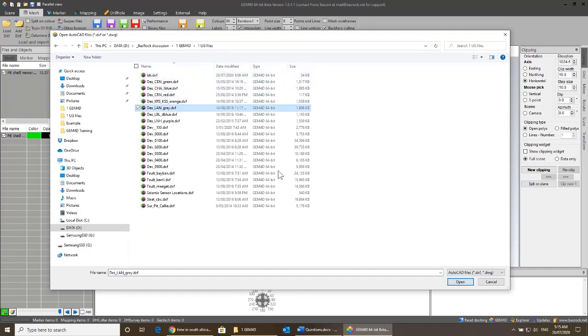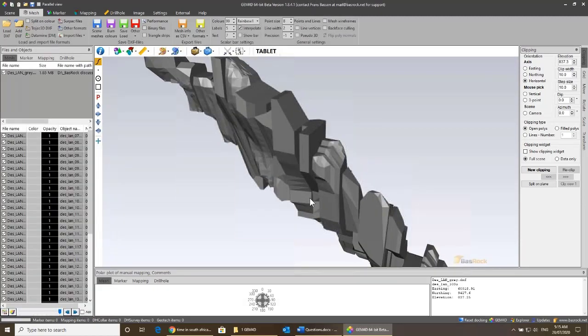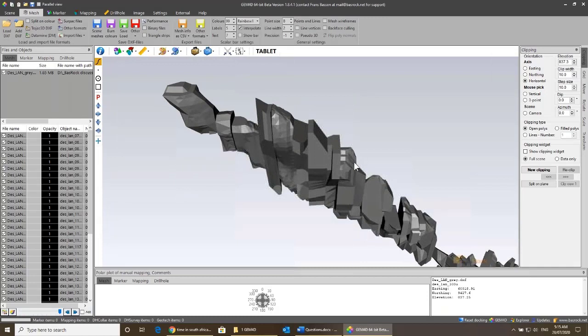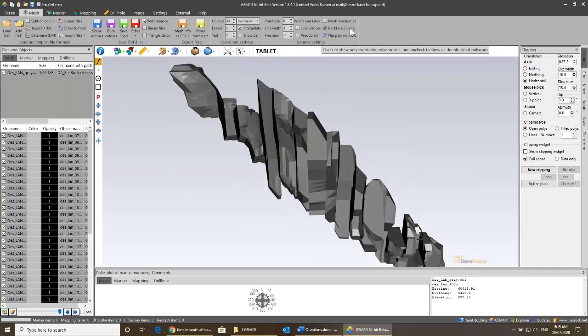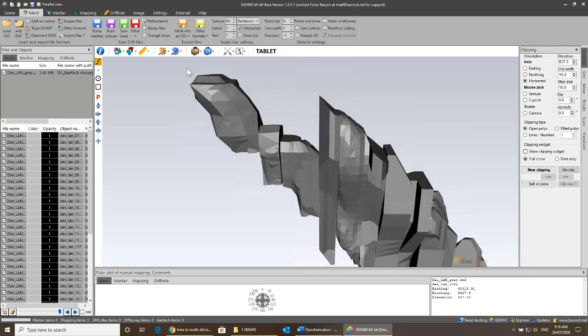Maybe Lantern. Then you'll see these guys are unfortunately not as clean on their data sets. If I now say backface culling on, you can see some of the stopes. If I zoom in on this particular one, you'll see that this stope doesn't change, but the ones adjacent to it do change, which makes it a bit difficult.